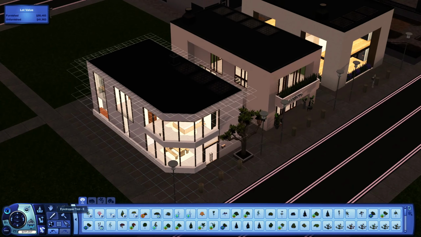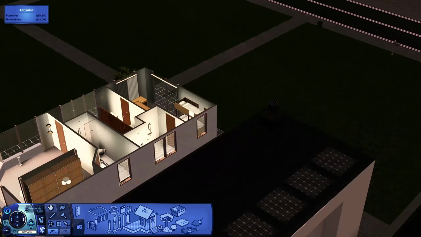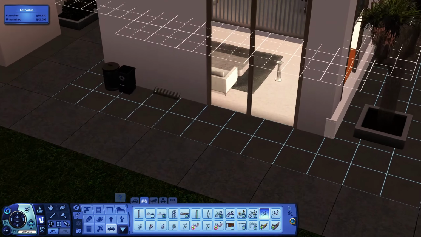They look kind of deserty. These desert plants. And yeah, that is the speed build done.